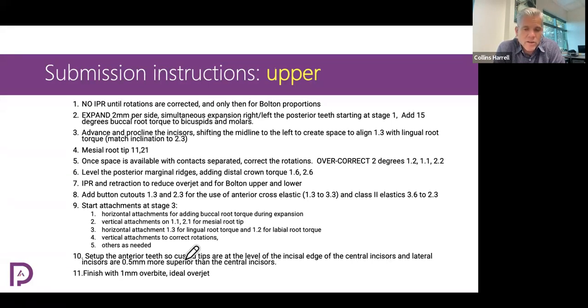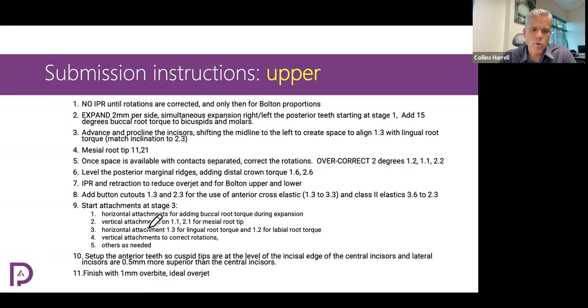But I know a lot of doctors, as I talk to you, they like to just give a first aligner with no attachments, really easy, kind of let the patient get used to them, and then come in and put the attachments on at aligner number 3. So that's just up to you how your workflow goes in your practice. But here they indicated start attachments at aligner number 3. And then he indicated exactly which attachments for which movements.